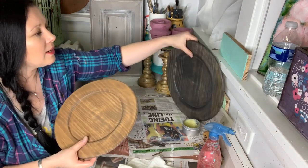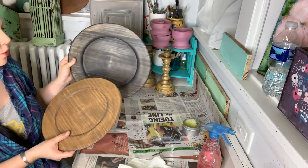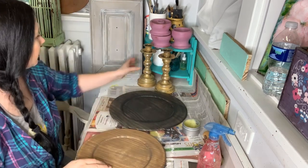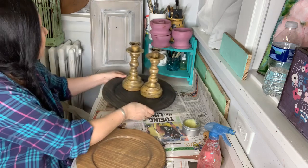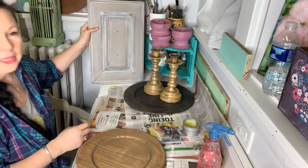So these are now done. I have sealed them in Monkey Shine, and they're beautiful. If you make wood signs, this is awesome to use. Love it. Look how pretty that looks. Ooh, you see the aging that happens, right? So fun stuff. And again, these were the doors with the glaze on it as well.